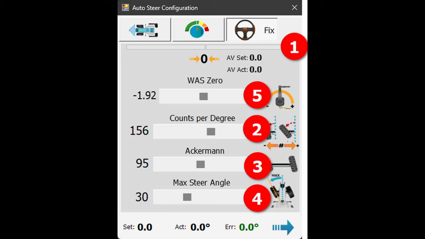Finally, having set the wheel angle offset, check your CPD and Ackerman once again. A major offset will affect them, so make sure they are still good. Lastly, it never hurts to check your offset with the drive or green tractor mode once in a while, just in case your sensor has moved. In the next video, we'll look at PWM.